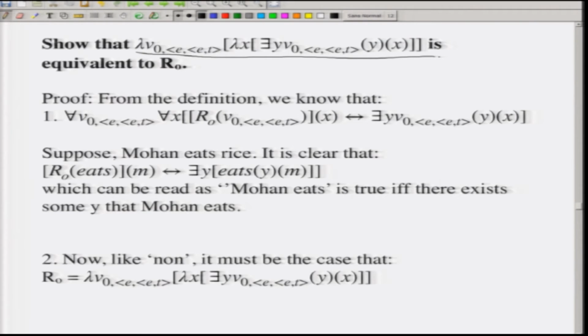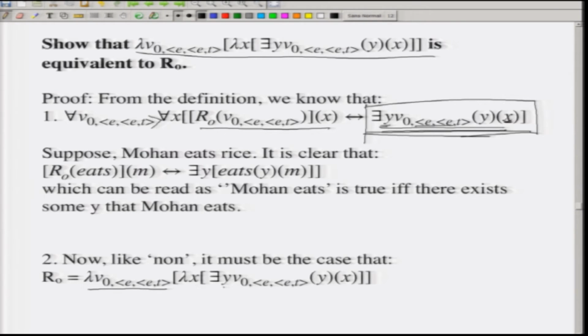From the definition we know that for all v, that is v0 e to t, which means that we are talking about all 2 plus predicates, and for all x, this thing means, so this is the condition, the defining condition. What we do is add lambdas for all the free variables. Now you see, y is not free, y is bound. So there are two free variables here. We consider, because the left hand side is being defined, that is not our problem. The defining expression is here, and here we find 2 free variables. We just add two lambdas with it. What we get is this: lambda v0 e to t, lambda x, then this thing.